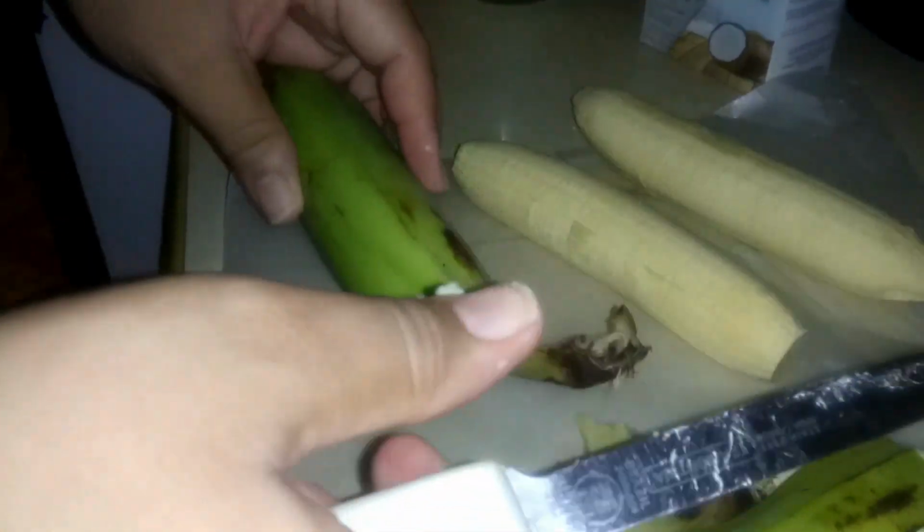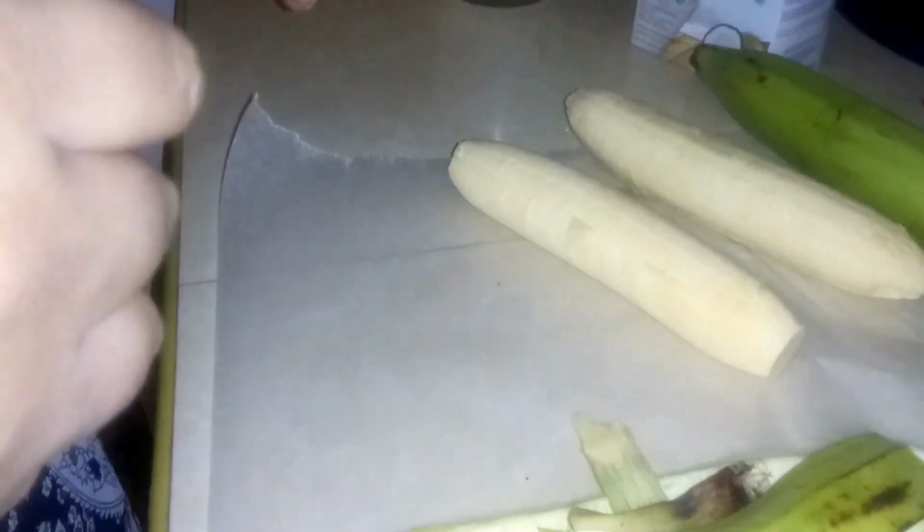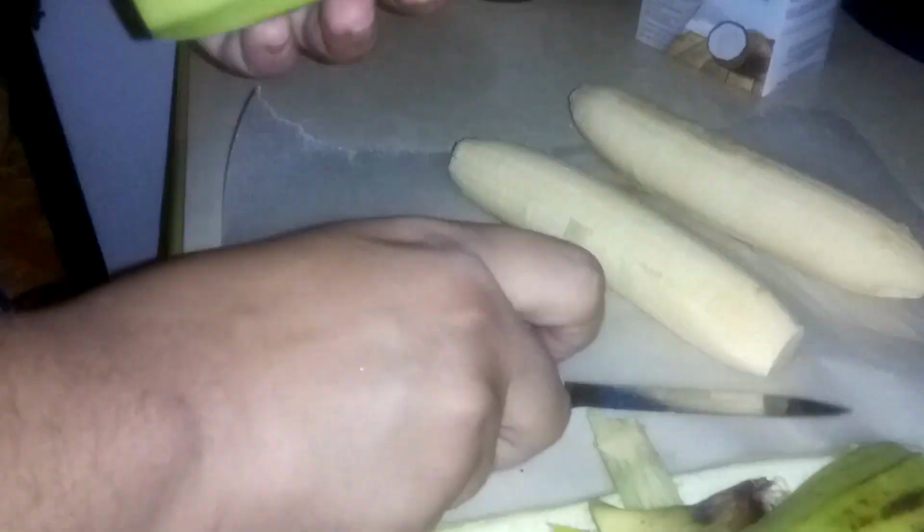So I think I'm going to be using 2 plantains. I'm not going to use the third one. I'm just going to use these 2. Or maybe I should use it. Alright, let me use the 3. I'm finished. These are not large plantains, these are medium-sized plantains. So if you have very large plantains, you can probably only use 2. But since these are medium-sized, I'm going to use 3 plantains. Alright?